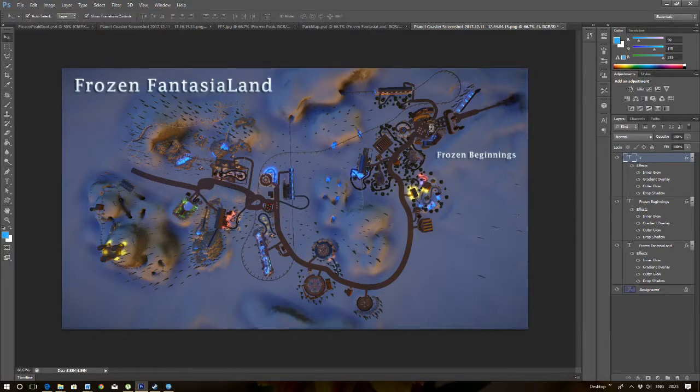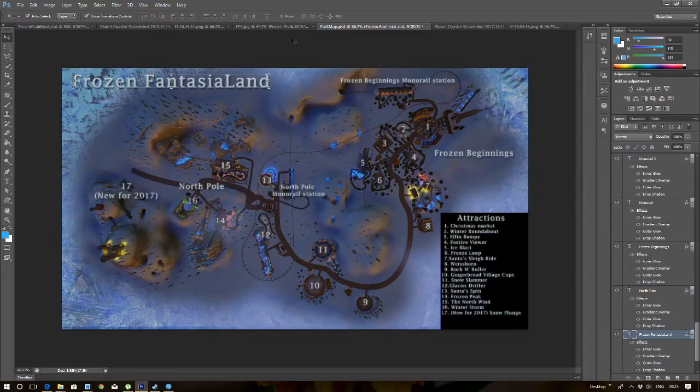So go back to the move tool and we position that directly over the Christmas market. So this is how you have the overlay text on the image. Now the other stuff around this image is a frost layer, a shape and a further text list of all of the rides within the park.